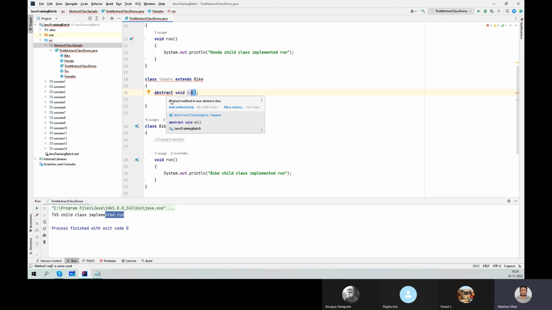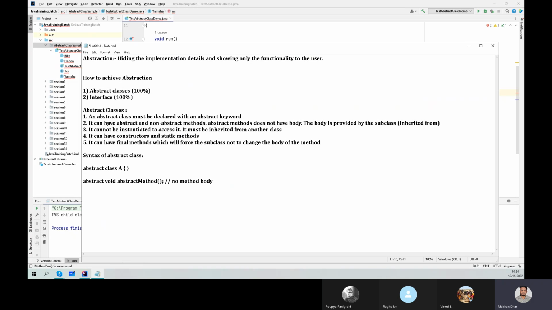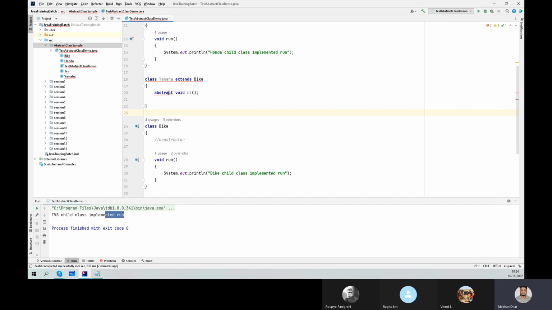Here we can't have an abstract method in a non-abstract class.